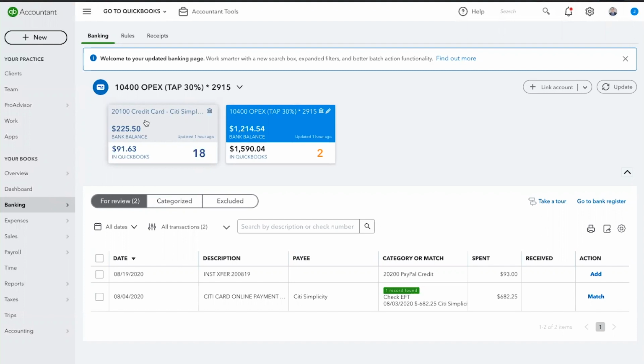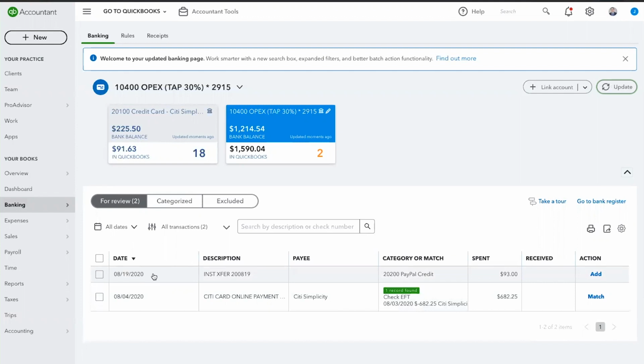So what happens is you can set this up automatically, or if it's out of date, you can come over and hit update, and it's going to start updating the account information. And then from there, it's going to bring transactions into this queue. Now, once they're in this queue, it doesn't mean that they are automatically entered into QuickBooks in terms of your accounts yet. This is a review type area. So what you do is you look at these transactions, and it gives you the chance to categorize them.